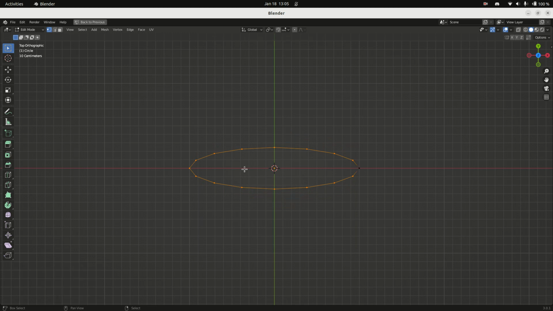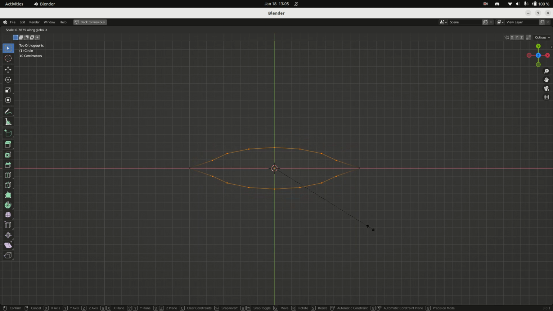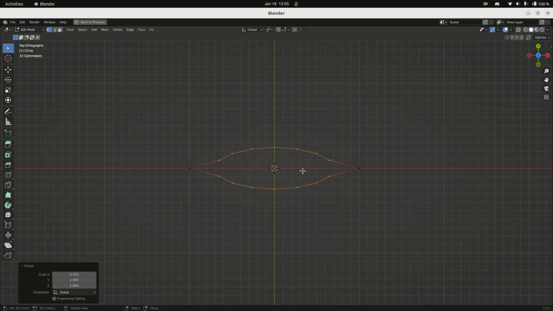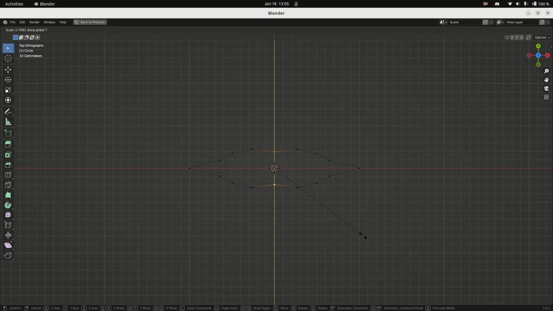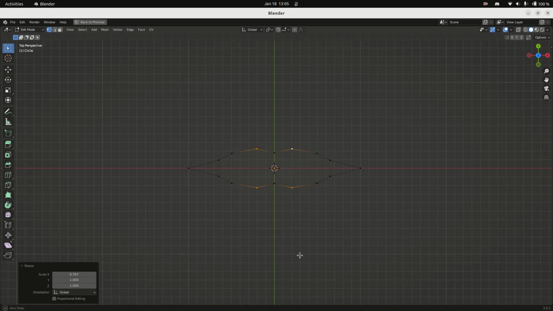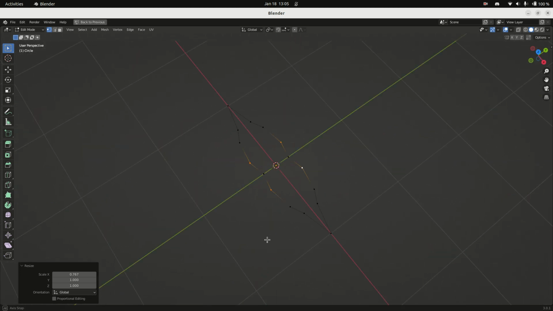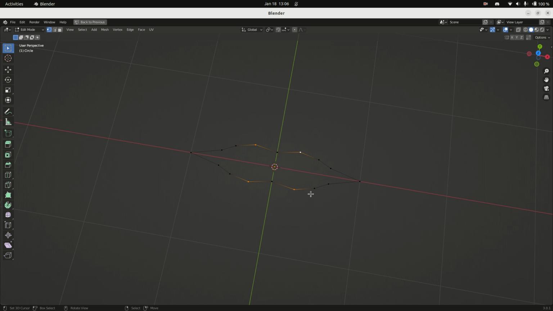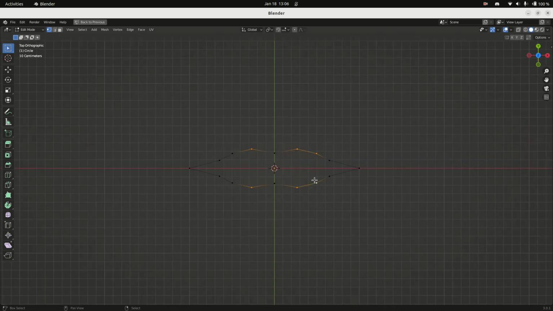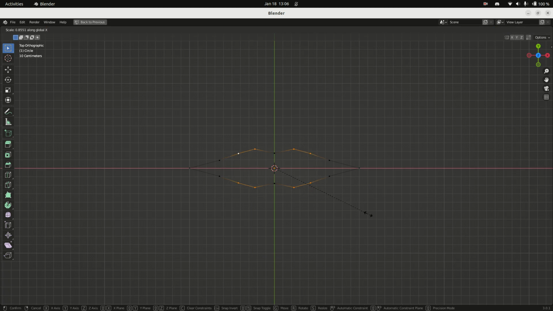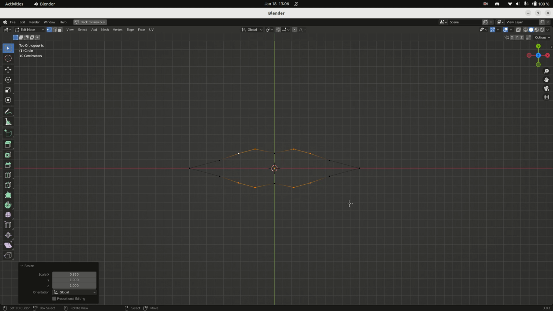I'm now going to deselect the outer edges, and I'm going to scale this along the X-axis to pull it in and make that edge look just a little bit sharper. And I'm going to select just the middle two and scale this once again along the Y to make, I believe this is called a fuller. It's been a while since I watched Forged in Fire. Scale this in a little bit too to make that fuller a little bit more rounded. If I remember correctly, it is meant to add strength to the blade while also reducing its overall weight. So there's going to be my profile of my blade.